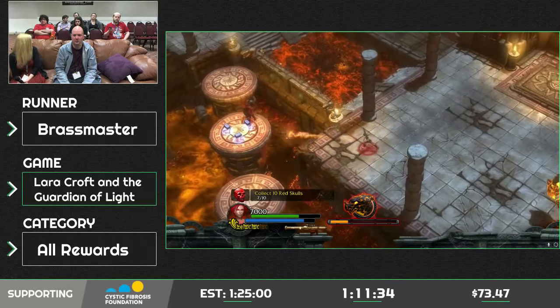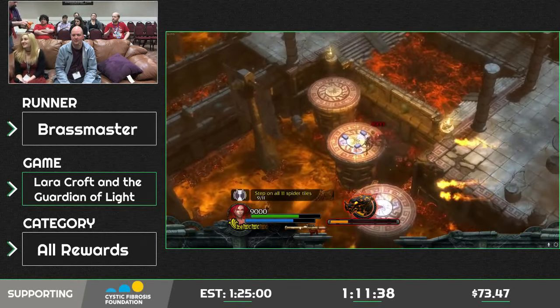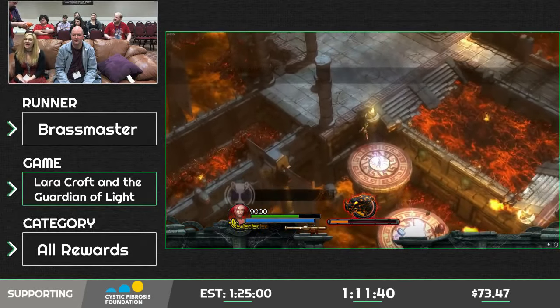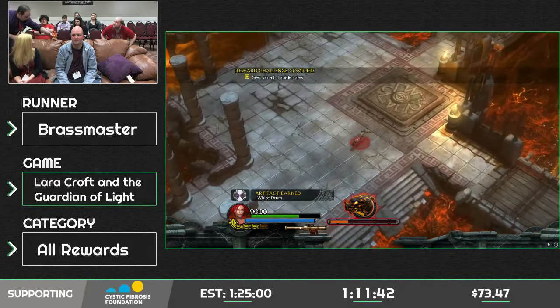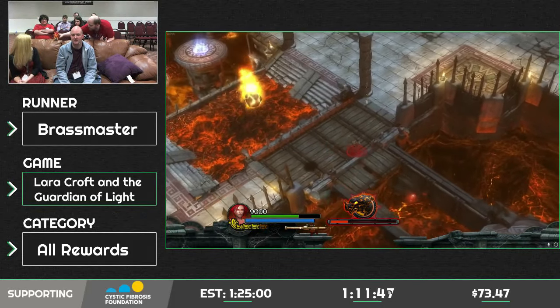So yeah, this is one of the chill levels, so I don't have to worry too much. I have so much extra time with this level, so there's all the spider tiles. I got 2 more red skulls to get, and I need to defeat the dino in under 5 minutes.